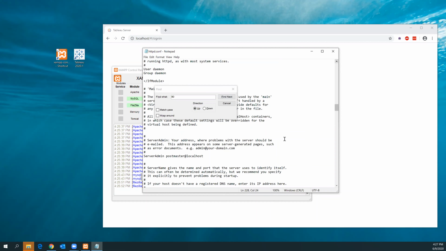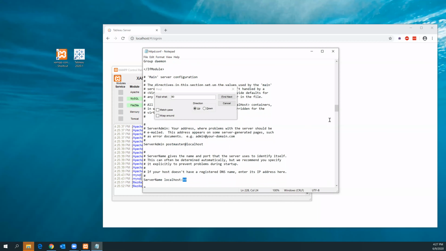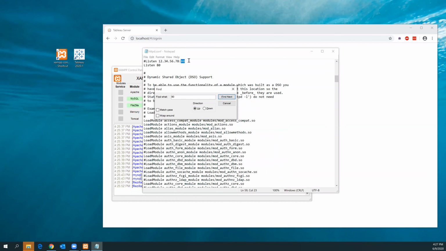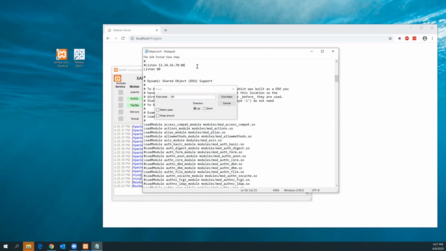Now you can choose any random number that you want, as long as it is not being used by a different application. So let's find our instances, and we are going to just give them a random number. I'm going to say 8012, 8012.